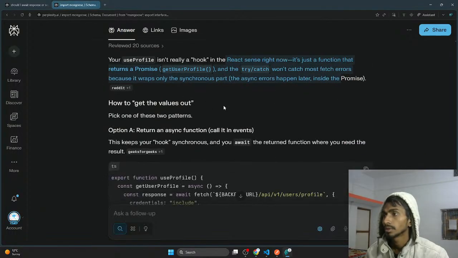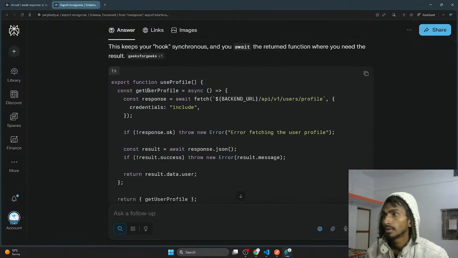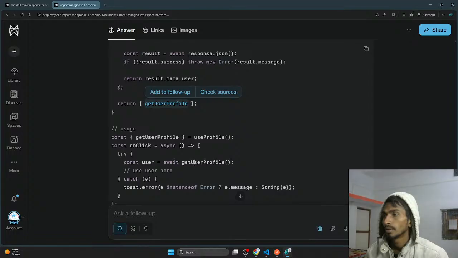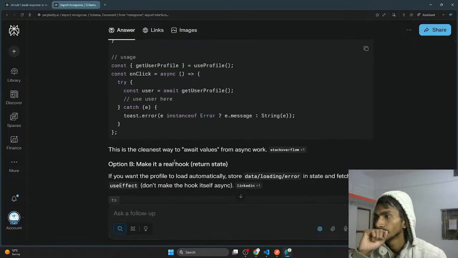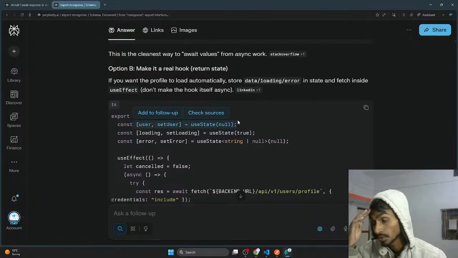Okay, how to get the value? getUserProfile. Okay. Make it real. useProfile, user set. Okay, so hooks are made like this.